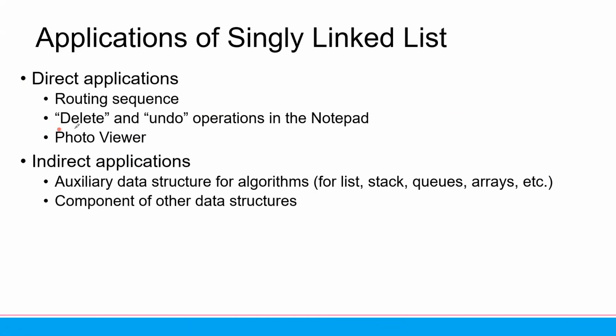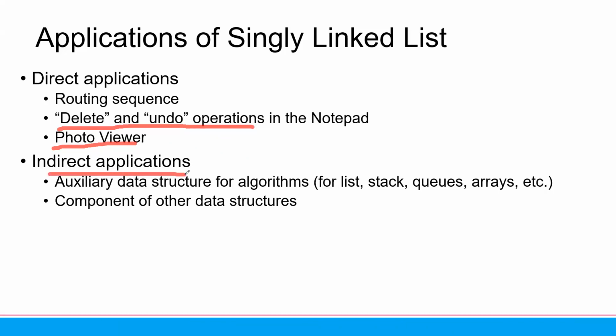And you can also use this for delete or undo operations. If you are using a Word file or Hangul, when you delete or when you want to undo, okay, there should be a connection between those operations. Photo viewers, we can also use this if you want to edit a picture. When you want to edit some parts, and then you put another part, it is a kind of layer. We can apply the single linked list on those applications.